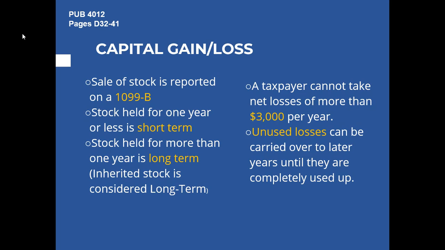So it's not like they lose that benefit. They can claim a loss this year that reduces their income, and that's going to reduce their taxes. And then anything left over goes to next year and the year after and the year after until either it's used up or they pass away. Again, the computer will do all that.